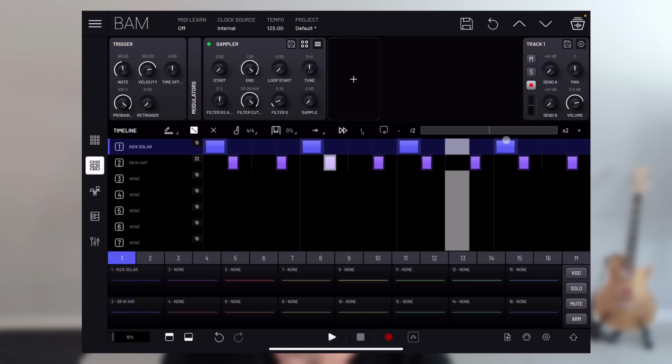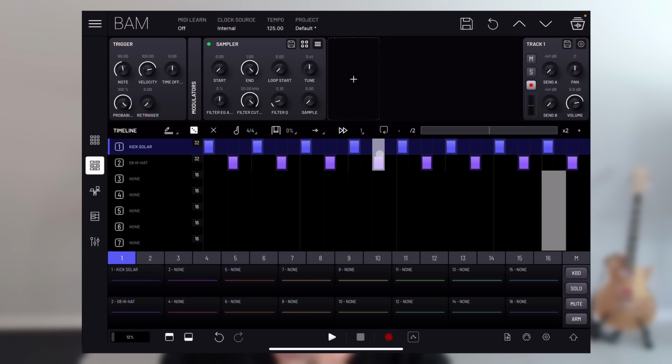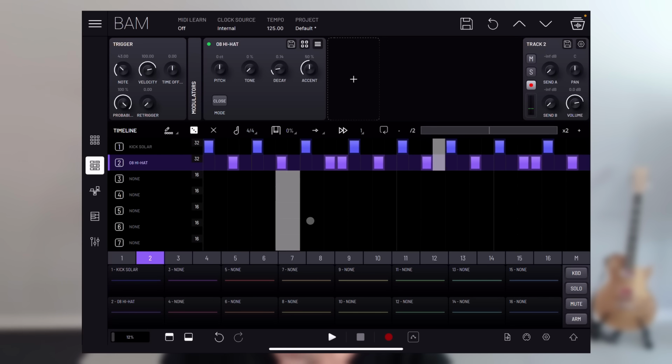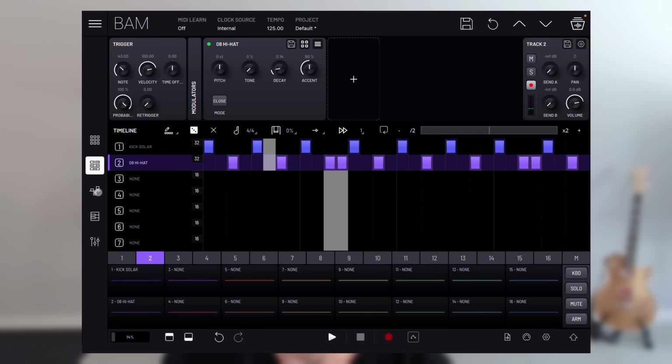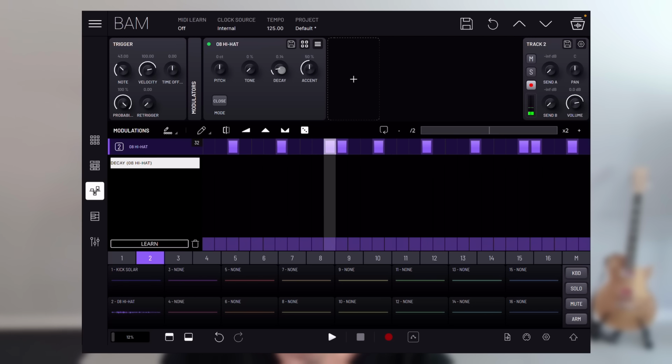And I'm gonna do actually the same for the kick. I'm gonna automate this hi-hat a little bit so we have a little bit of groove going on. Increase the decay here on these ones.